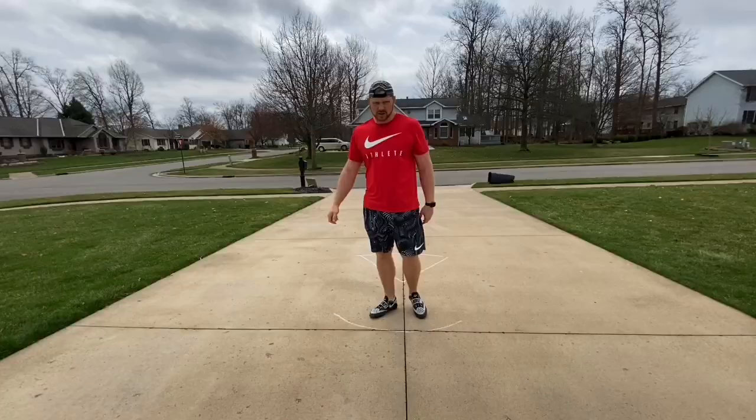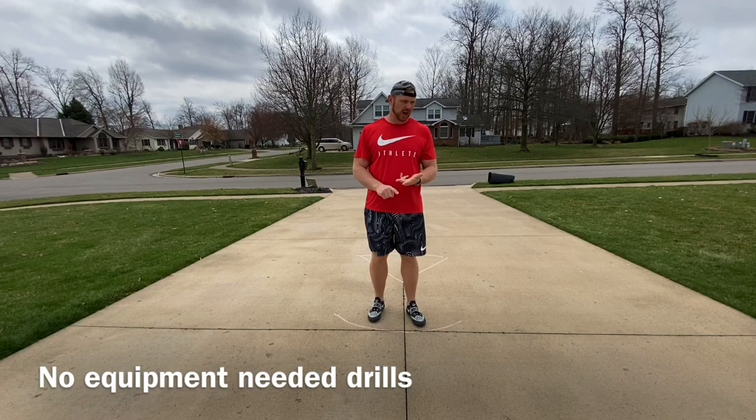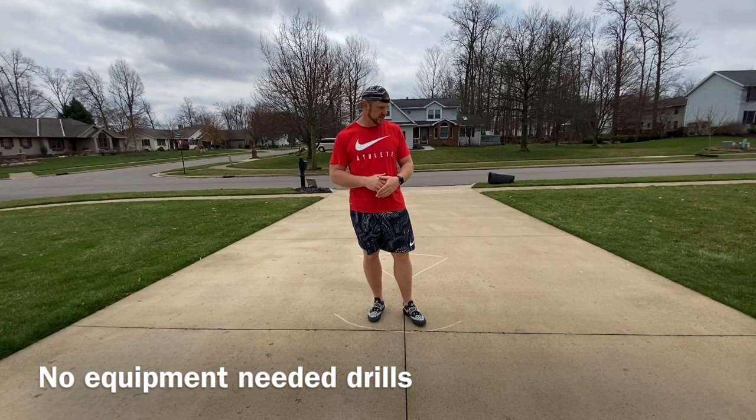Okay, so you may not have a ring, or let's say there's a situation in which you don't have a ring, you don't have equipment, and you have no place or nothing to throw, but you want to kind of stay in the rhythm and work on some of the different parts of the rotational shot put. All you need is some surface to throw on and some parameter of your 7-foot circle.